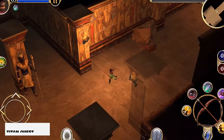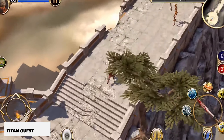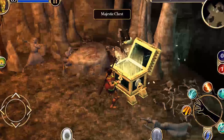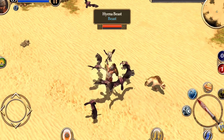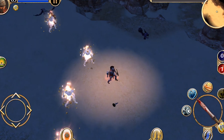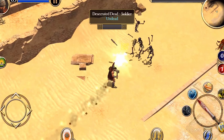Titan Quest is a $10 game with over 100,000 downloads — that tells you something about it. It may have a little bit more of a retro-style graphic theme to it, but it is a true action role-playing game. This one was originally released on PC in 2006 but now has the ability to play on mobile as well. It has a ton of hours worth of gameplay and is an RPG set in a mythological backdrop.